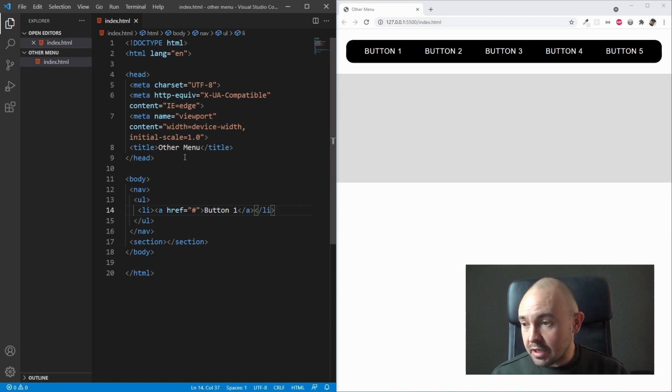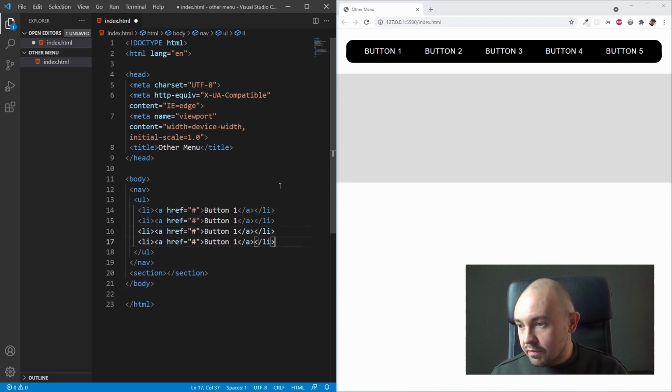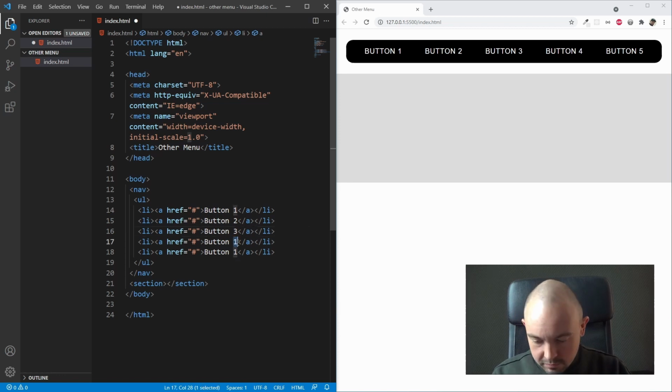So this is how it's going to look like. Then we can copy our list items, for example, 5 times. Change the numbers. Like this. And we have our navigation ready.